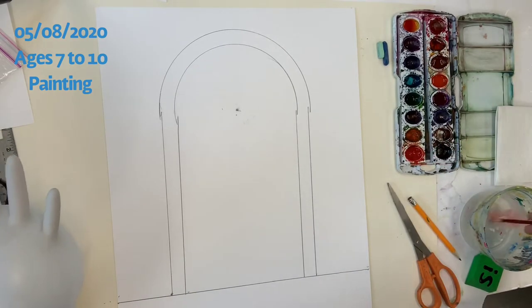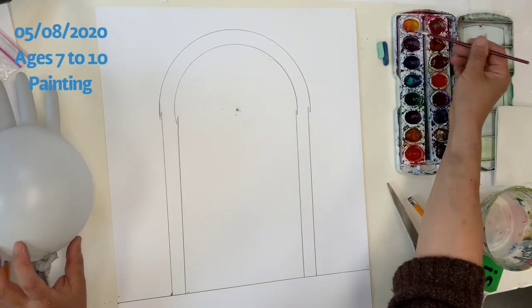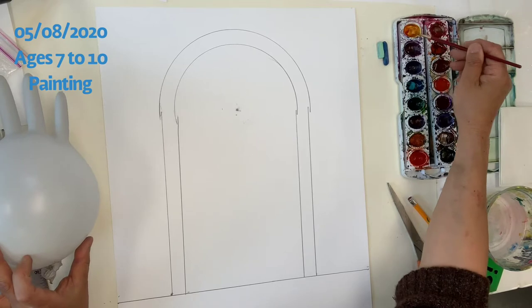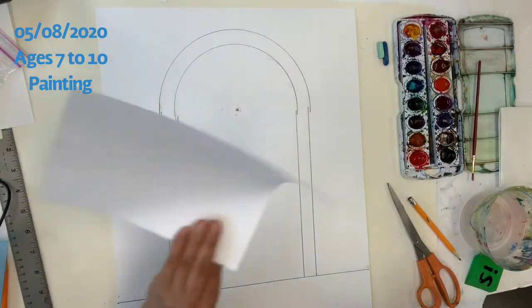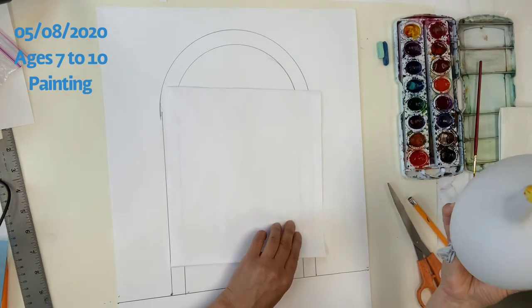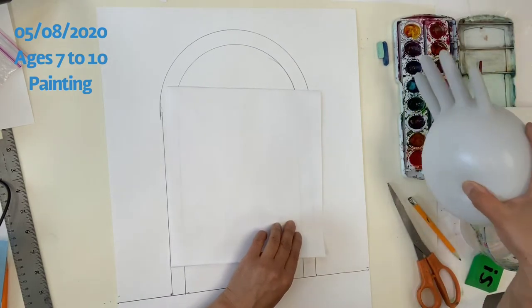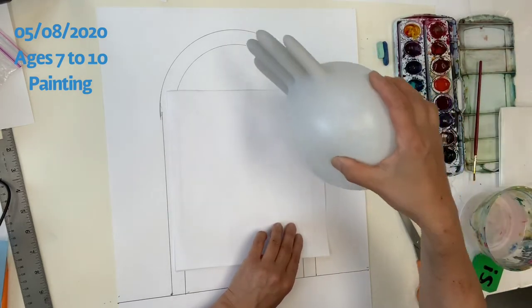And then we probably need a yellow. Actually, I didn't have enough yellow, so I put the yellow here, okay? This is my yellow there. That's my yellow. So all you need to do is, we need a little bit of test paper too. So a little bit here, little bit here. Okay, we got a little red nose here.